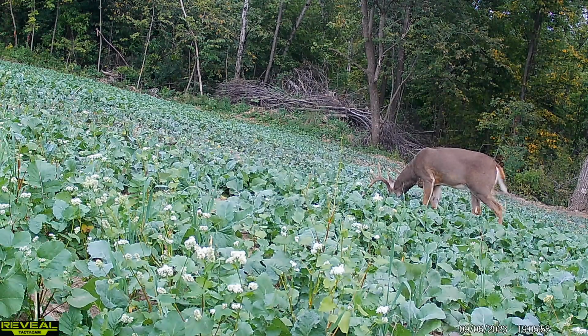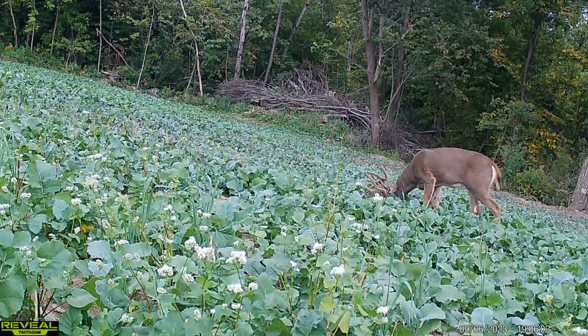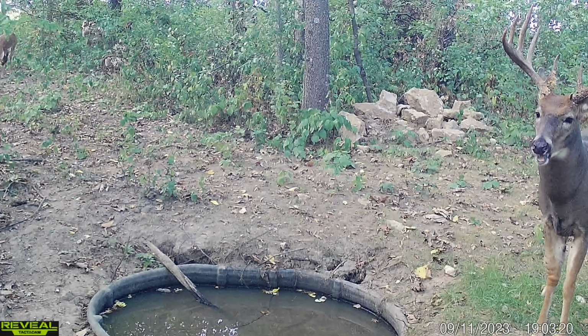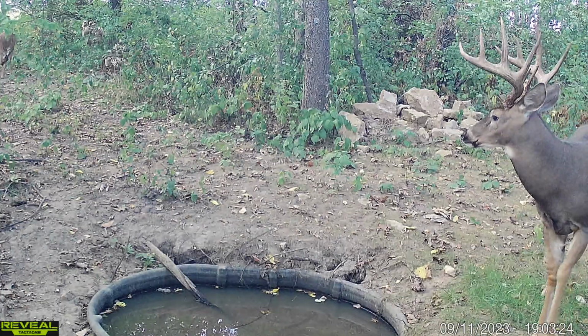We're stuck here because we love hunting this private land and managing it. So you have to be very careful in the early season, no matter what you do. All season long, you hunt the same. Try to keep from spooking the deer. And when it comes to taking a morning sit in the early season, especially on opening day, make sure you have these factors and variables and ingredients working for you and not against you when you go to the stand. And you'll have a great opportunity, a nice buck, maybe on opening day in the morning this season.